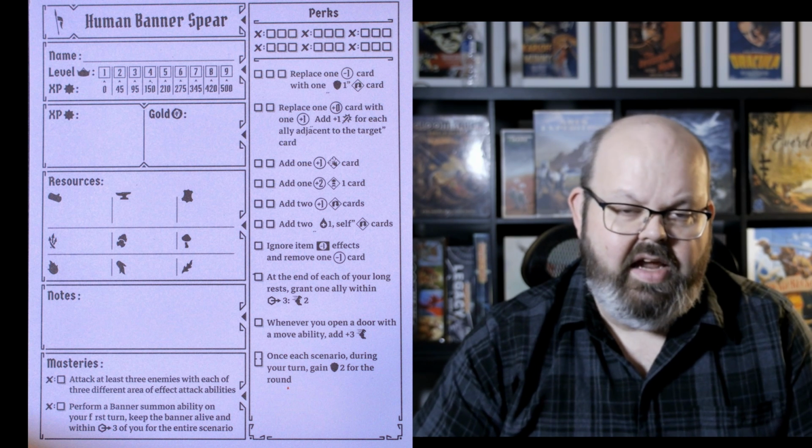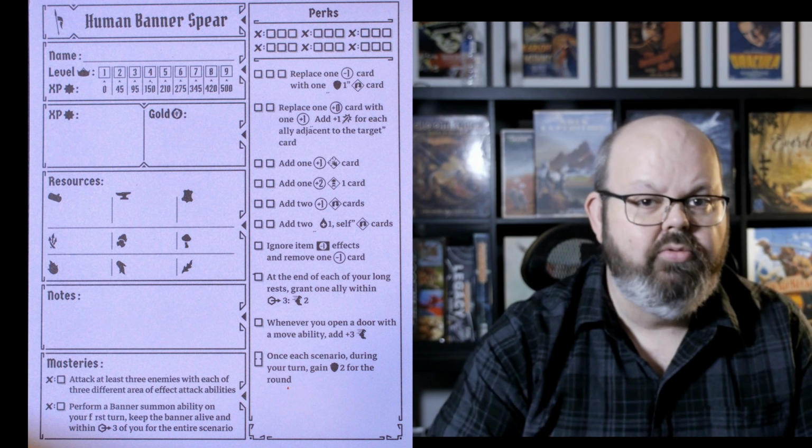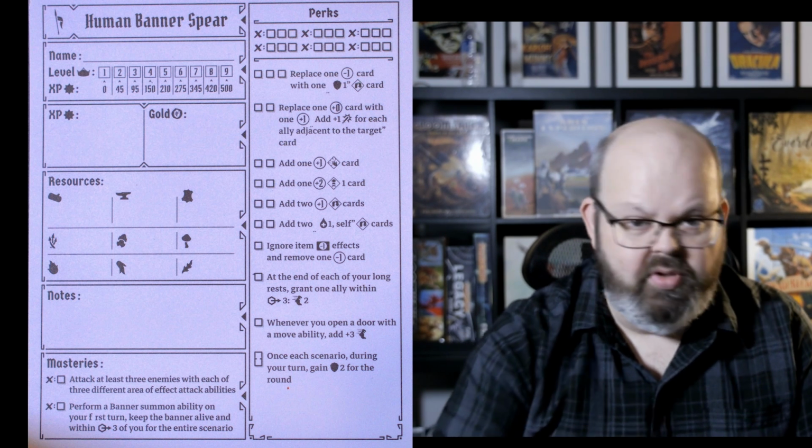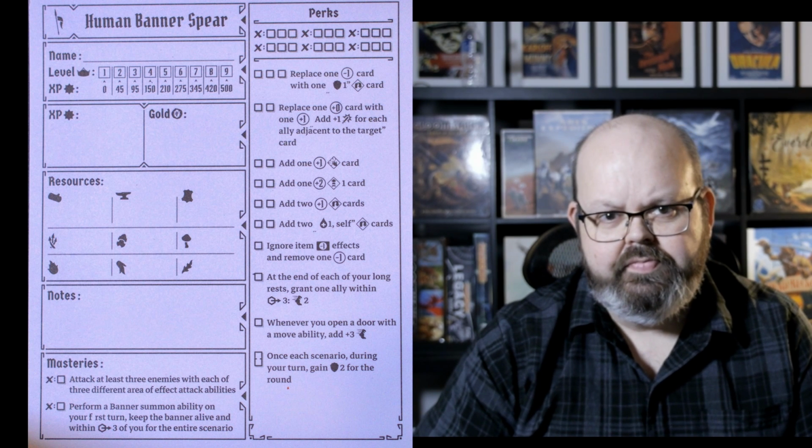You want to get that extra move once you do that, so you can make a decision whether to go straight all the way into the room, or whether you need to pull out of the room or whatnot, based on what you find at the other side of that door.